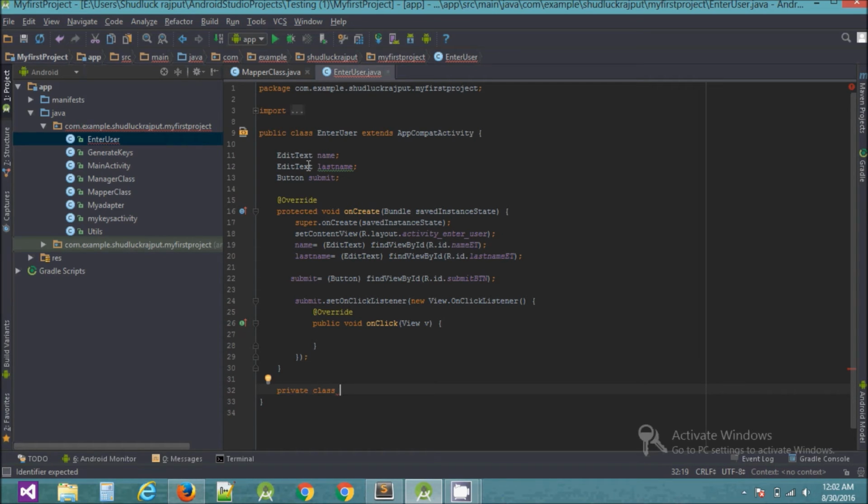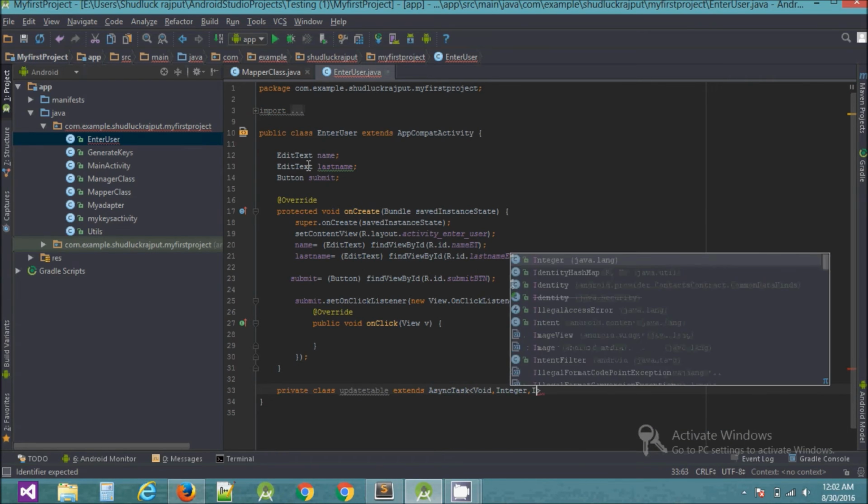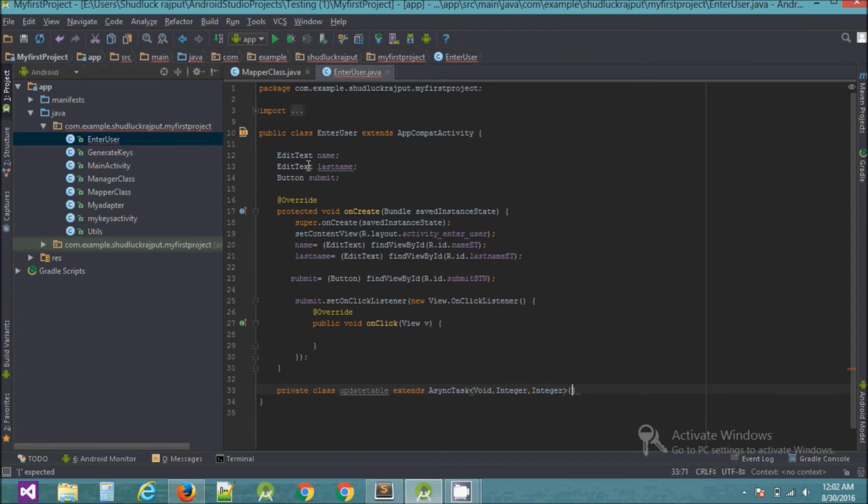Private class, I'll say update table. Cool, and extends AsyncTask. First one will be void, as it will not be taking any parameter. Second, I'll be passing an integer, I'll show you shortly why. Press alt enter, implement methods, doInBackground. Perfect.